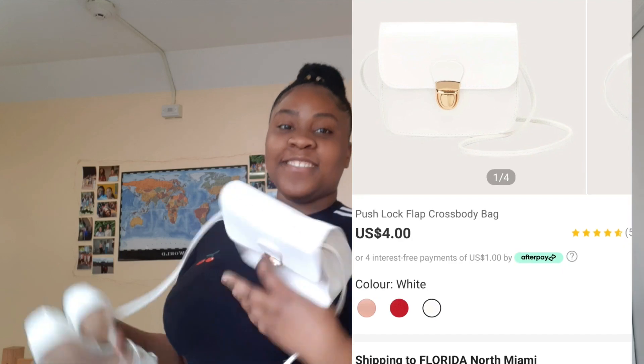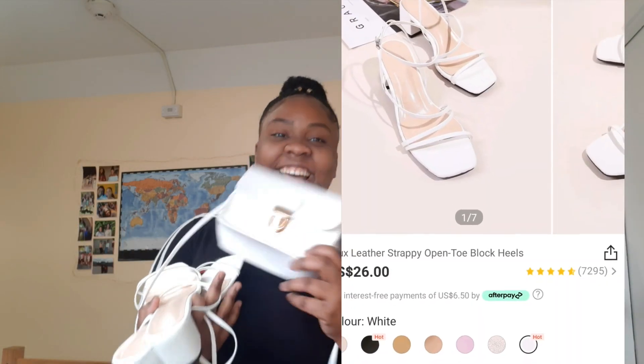I also got a handbag to go with it. When I first felt this handbag I was like 'oh, cheap, cheap, cheap' — but you know what, it's cute and it was like three dollars or something, so it's expected. It's just for the look, just freestyle. It buckles. You do have to stuff it with some things to keep the shape of the bag.